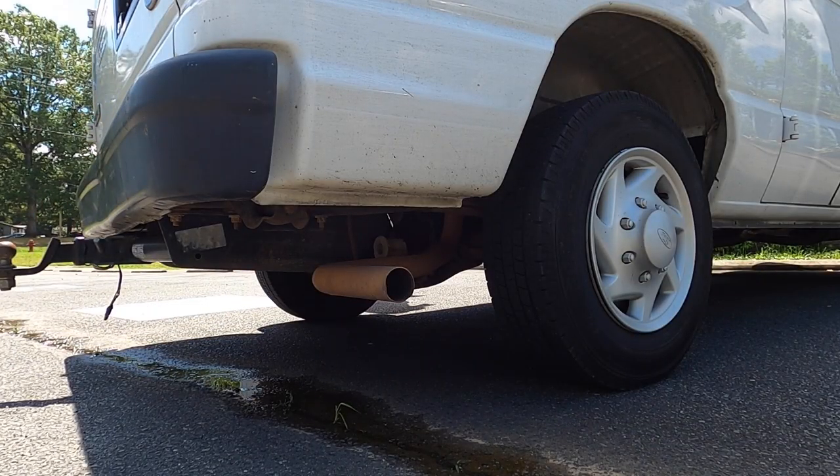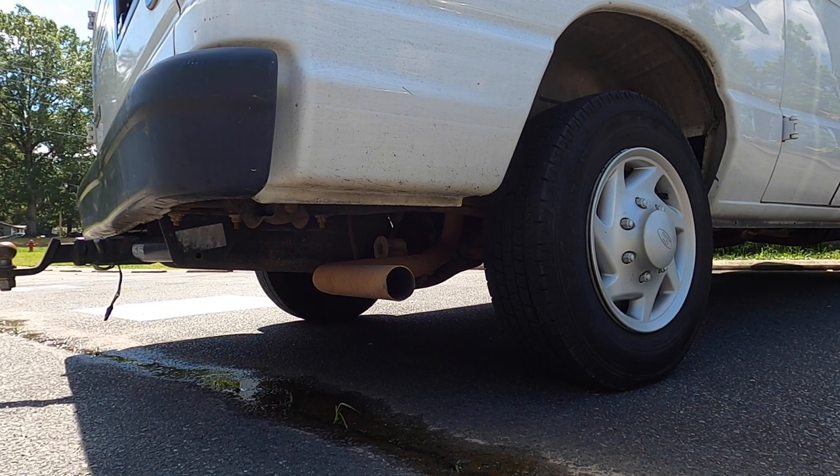I'm going to go ahead and get the van back here because last time for the SSP we ended up pushing it and that was not fun. So today instead we're going to pull it in. The van's a Ford — it's got a big old pushrod in it. Let's get a cold start on the Fox Resto van. Okay, so it wasn't really a cold start, it was more of a warm start. But yeah, it definitely needs some exhaust.